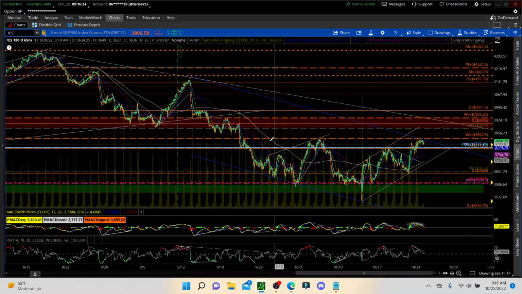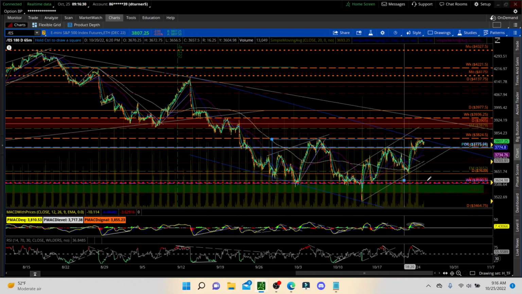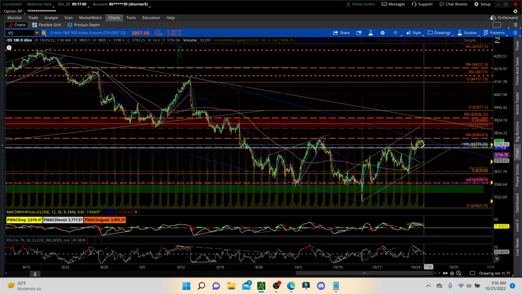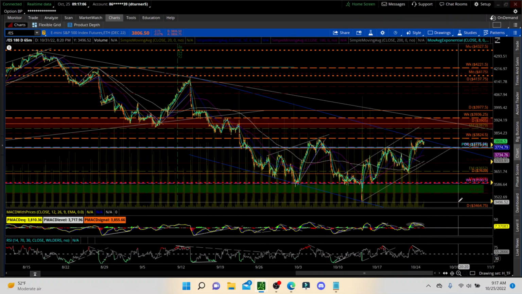So that big box here, once we break out of it, we're expected to move sharply. And I don't think a 100-point move or a 75-point move to the upside is going to do it any justice. I really don't think a move up to 4,000 does this move. We've been sideways for a month now, and I don't think it's going to do it any justice unless the scenario is we pop up just to break down, a fake break.